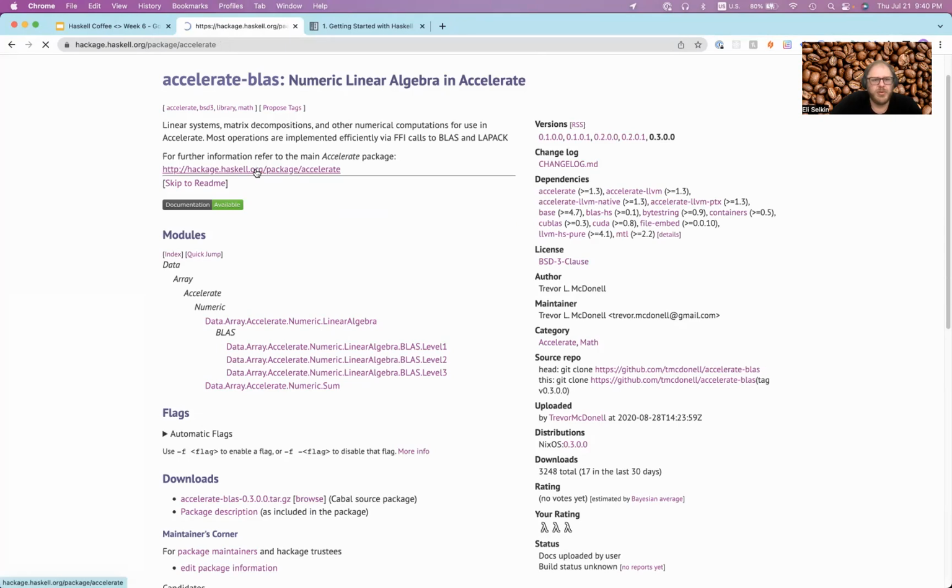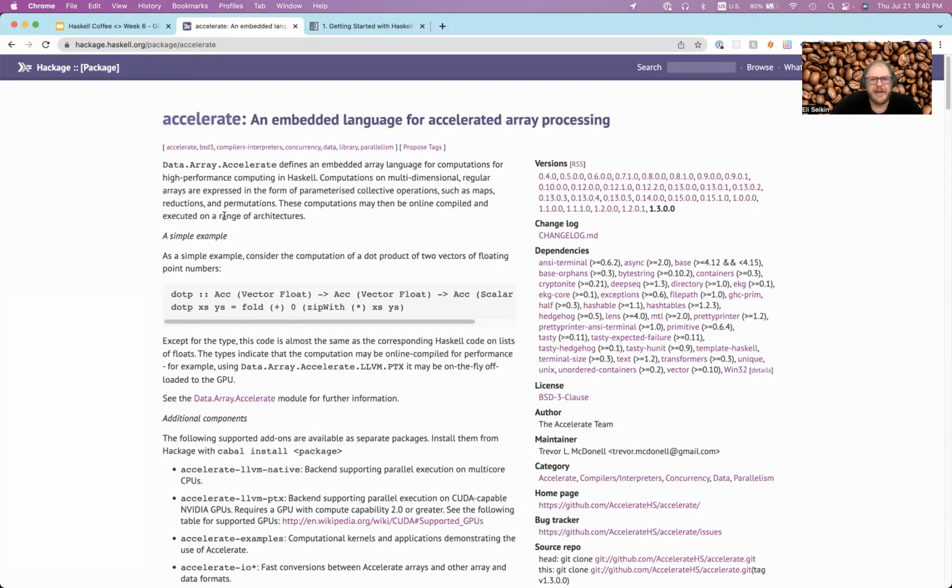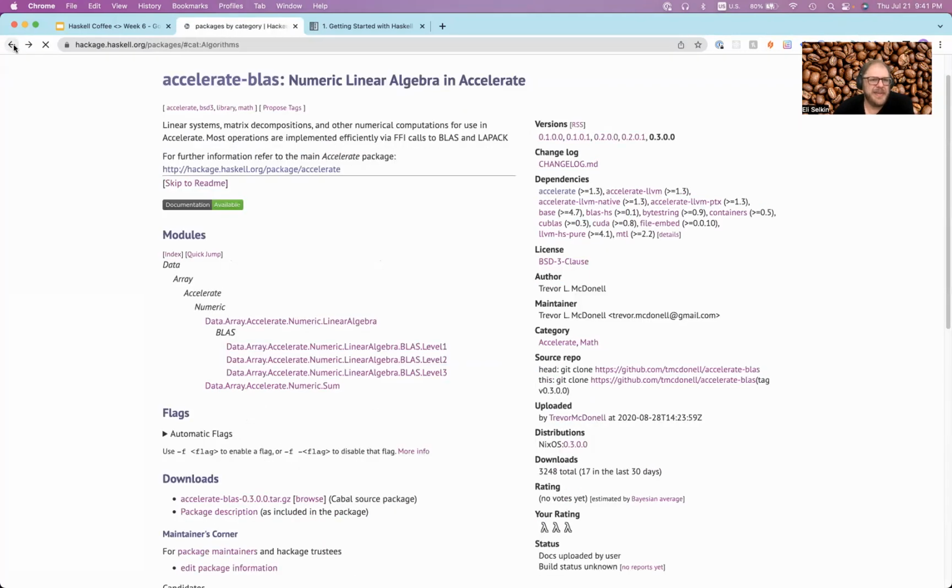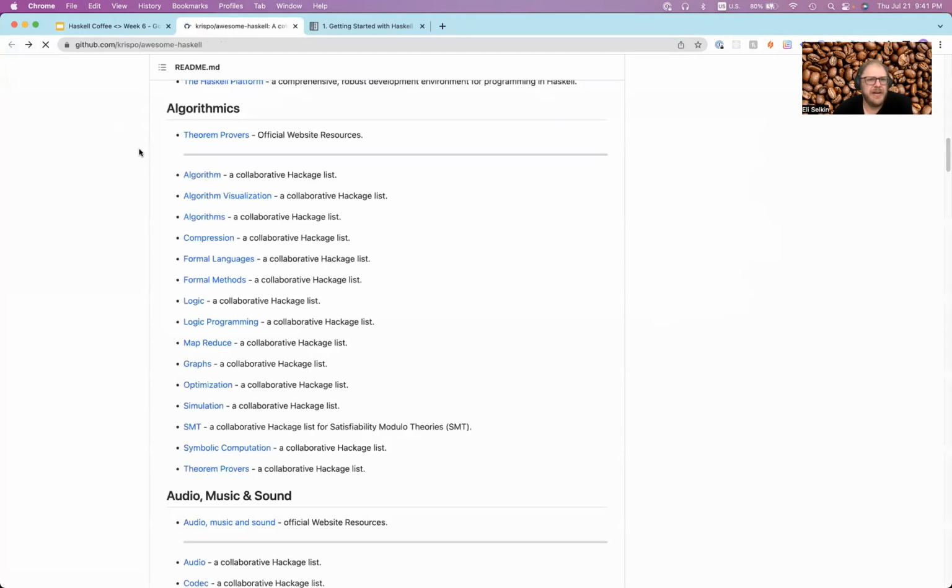You can learn more about what accelerate is, which is the dependency of that linear algebra stuff. What accelerate does is handle multidimensional arrays so quickly. And so you might use it if you're doing, say, some machine learning. And so we can talk about that. We can talk about ways to accomplish things at a future time, where you can ask Matthias today when you're in the class.